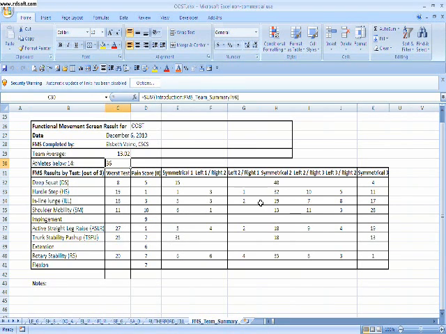And now all over here to the right, we can see it's a breakdown of all of the scores. So how many asymmetries we have for various tests. And it can really tell us, so we might look at this and say, okay, we've got a little bit too much asymmetry on the rotational stability. And more regularly, we're saying weakness on the left relative to the right. So that might be something that we want to delve into more deeply.